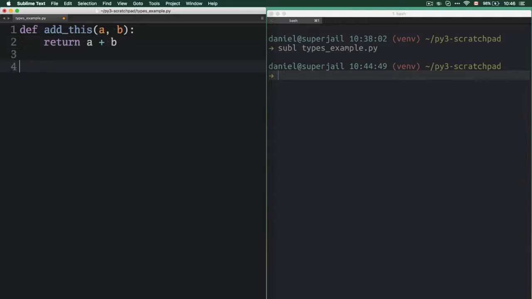I mean, you could imagine that I can call this with two strings, and I can also call this with two integers, and I could call it with a bunch more things, and some of them might not even make a lot of sense. So what type hinting does now is it allows me to specify the expected types for these arguments and also for this function. So I can say, okay, I expect these two arguments to be integers, and I expect this function to also return an integer.